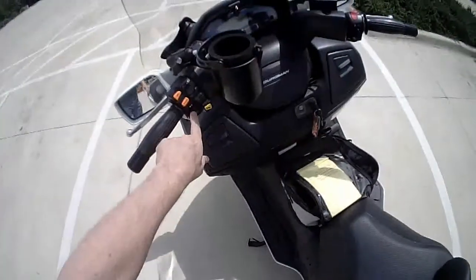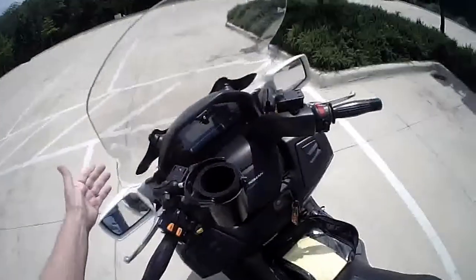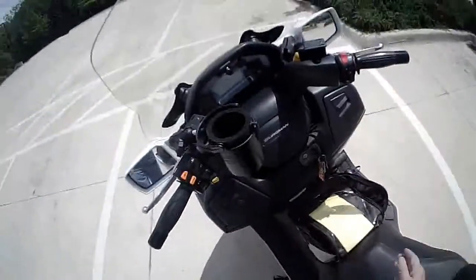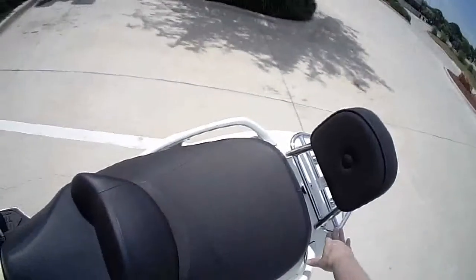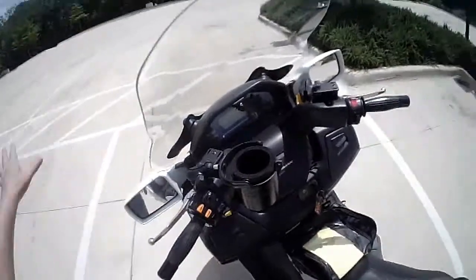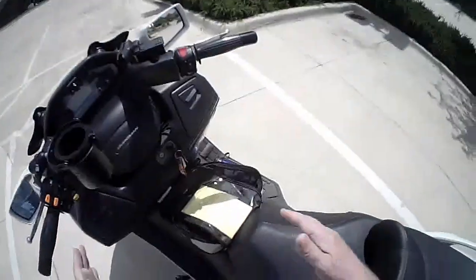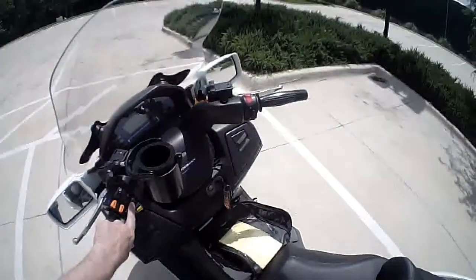You see this switch here that has starboard and port. Oh, I should explain that on the Burgman, when at sea, you obviously go to nautical terminology, and the front there then becomes the bow, the rear the aft, the left the port side, and the right the starboard side. Now, if you happen to be at sea and you're towing, and for whatever reason you have to tow a little bit to the right, you're off center on what you're towing, maybe there's some restrictions in the water that make you do that. This will actually adjust the ballast from starboard to port and keep your bike centered in the water. So that's very handy.